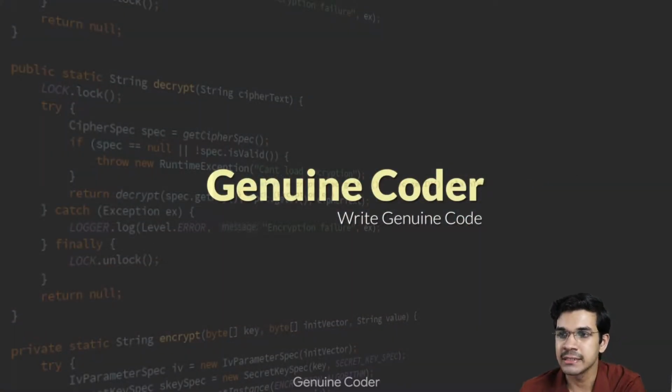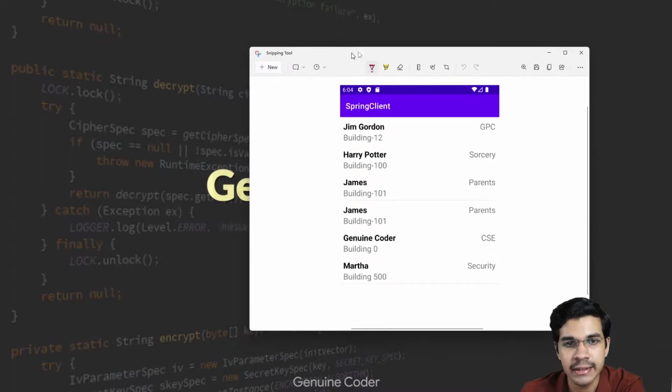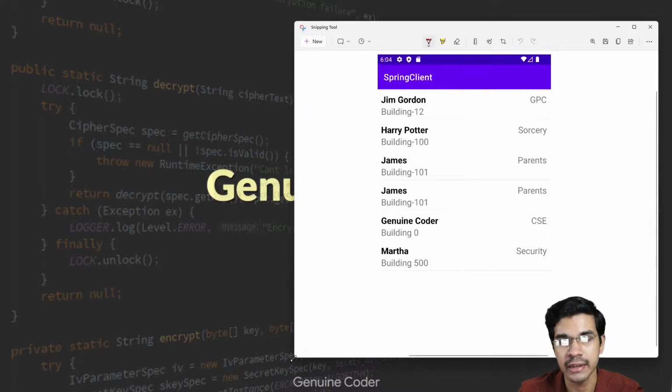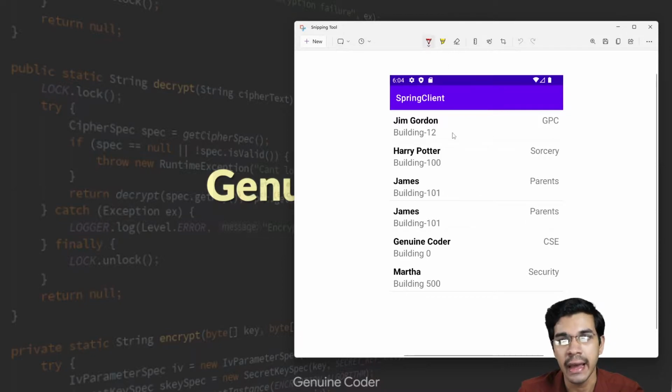So in this chapter, as we discussed, we will be developing the list view with all the employees that we have so far added into the server. So the list view design is going to be something like this. We will have all the employees listed one by one in a list view fashion, and we will have 3 fields per employee. So we have the name here, we have the location here, we have the branch here. So for every employee we need to show these 3 pieces of information.